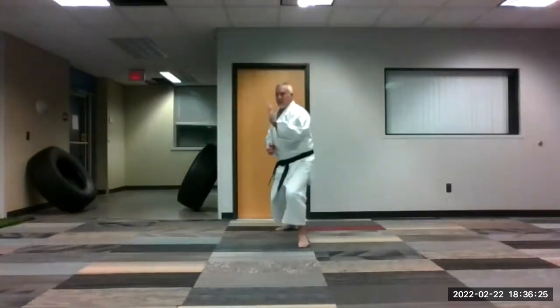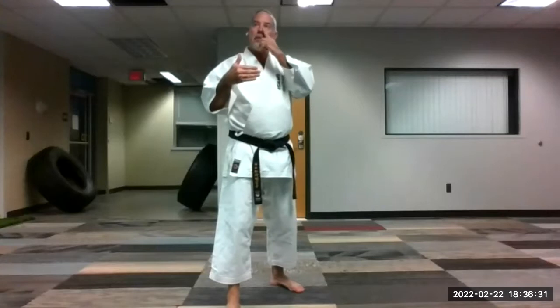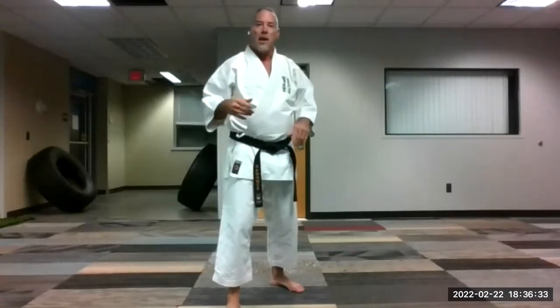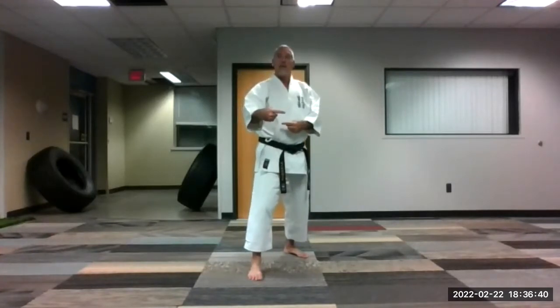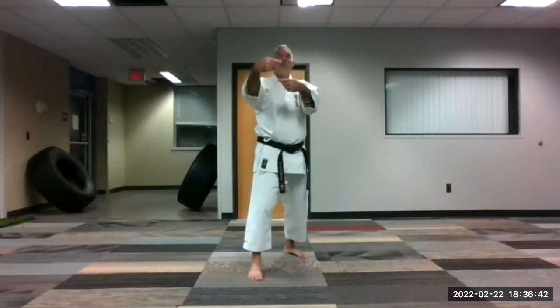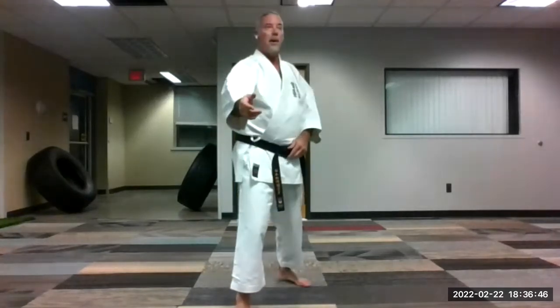Itch, knee, thump, she. Okay, so the point is you have to recognize the footwork that they have, and you gotta mimic that to maintain the distance. If you do shift, shift, their shuffle is about double your shift. So that means they're gonna get a foot on you, okay? Couple more.